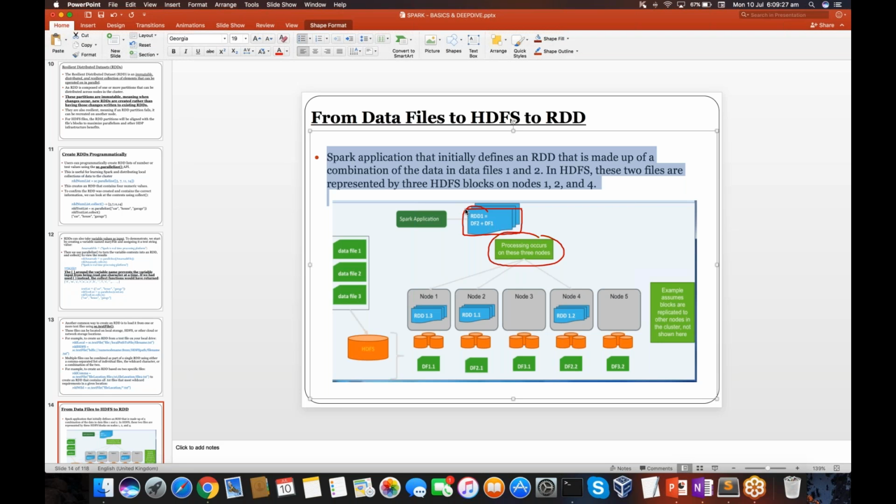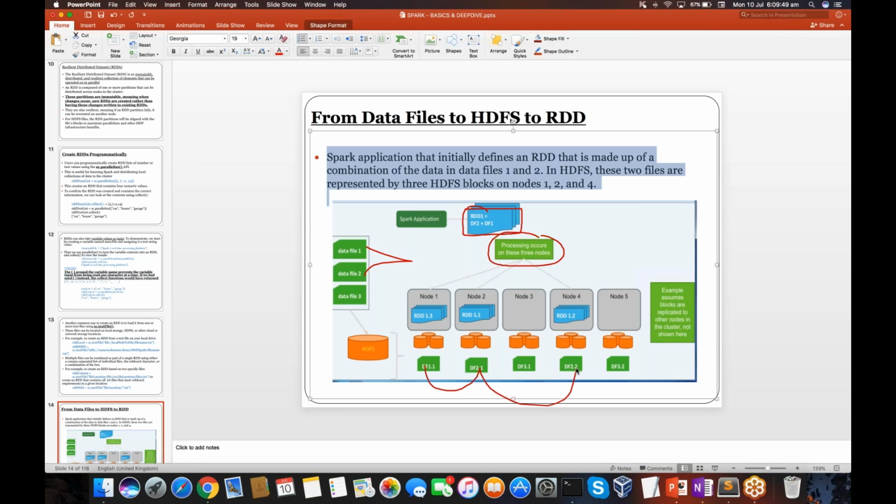Now let's understand how data will be processed. For example, your processed data RDD is this one and this one. Okay. If that is the case, it uses data file 1, data file 2, data file 3. Okay.